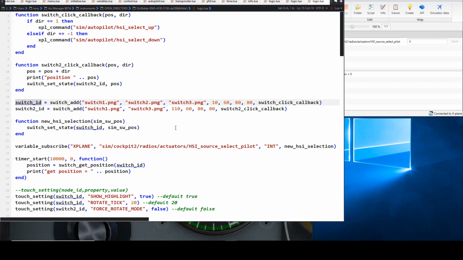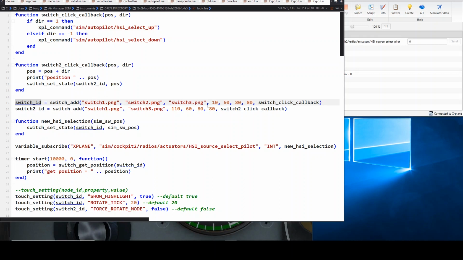It might be a particular function, so you might want to give it a function name, but whatever you want, you give it the 3 images in there, and it will just use that image for the first position, that image for the second position, and that image for the third position. I'm calling them 1, 2, 3 here, but actually you'll see when we get into the callback they're actually referenced as 0, 1 and 2. So ignore the 1, 2, 3 for a minute. That's just what I've called the PNG images.